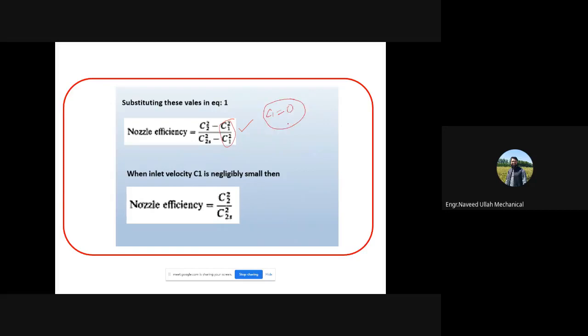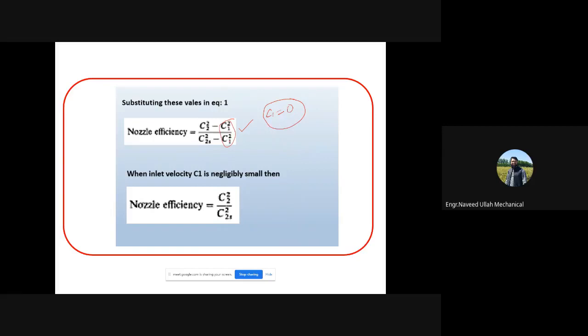A is compared to what? A is compared to the exit velocity. Achha, why? Ye exit velocity. जो है ना हमारे पास, हम कहते हैं कि भाई जो velocity at inlet है ना, this is very, very small as compared to jet velocity. तो इसलिए जो है ना इसको हम zero लेते हैं.